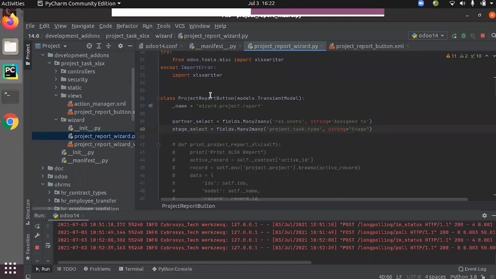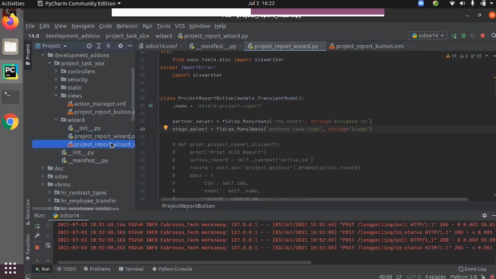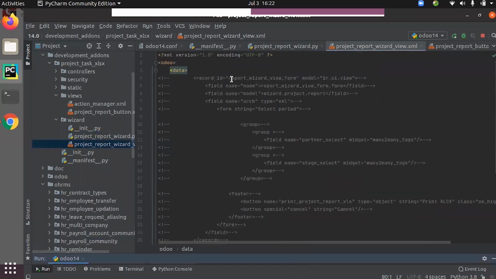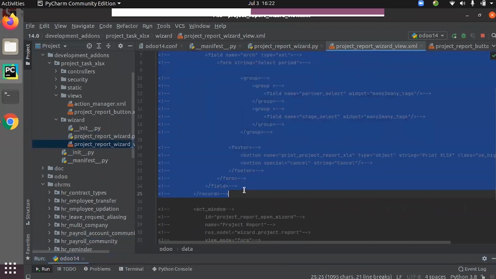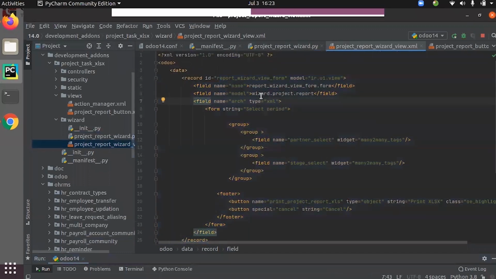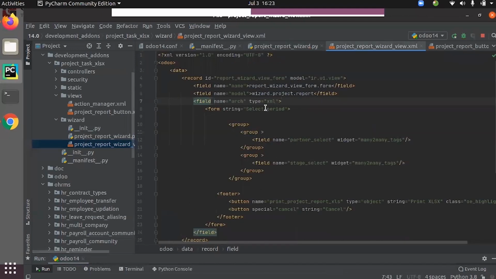And next we have to create the wizard XML file. So this is the wizard XML file I have already created. Here you can see I have given the model as wizard.project.report, which is our transient model that we have defined.